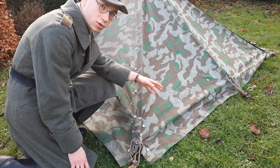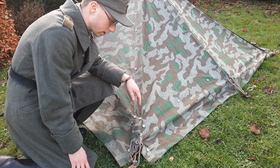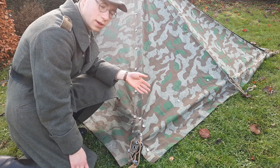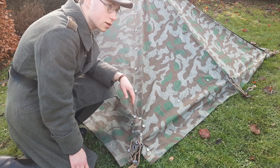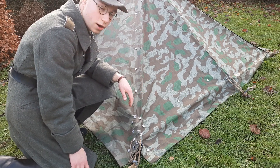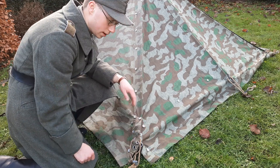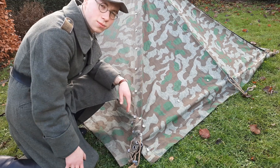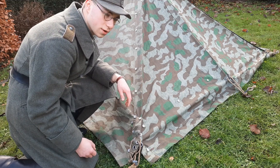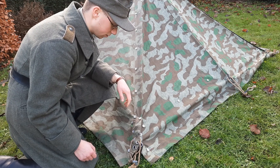These are sold by Nestoff, Soldier of Fortune, and maybe some vendors in America — I haven't looked there. I bought these from Nestoff. This is their premium version. I believe they sell three types of zelfbaans, two of which are garbage made by Sturm. This one is premium and is way, way better. Those Sturm zelbaans I already made a review about — the colors are way off and the quality sucks. So I would not go for those.